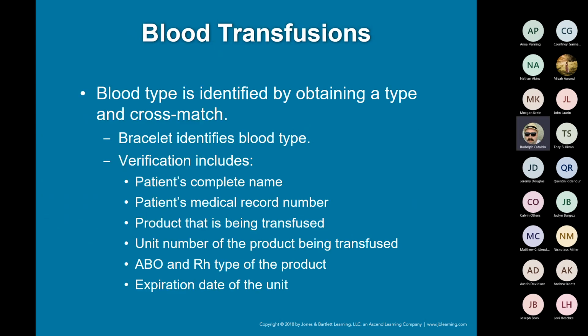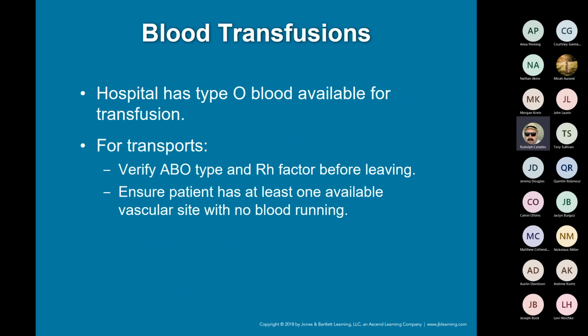Now, in the event that we have to give blood to a patient, not us, but in the clinical setting, what they do is what's called type and cross match. What they're doing when they're typing and cross matching is determining what blood types the patient has so that they can get that from the blood bank to administer to the patient. Now, in severe traumas, what they're going to do is administer O negative. O negative is the universal donor when it comes to blood. So in severe, we-need-blood-now situations, you're going to see the patients get O neg.